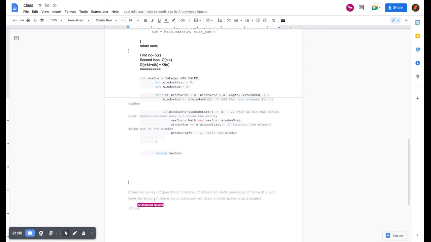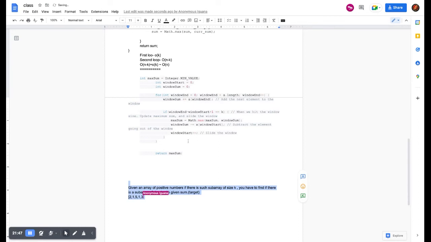The code is like a two or three line difference from the last code we have done. Can you tell me which statements you need to update in both the codes? So basically, we need to return the array instead of the sum, right? The subarray. You return just a boolean for now, true or false. If there is a subarray of size k having the sum, you return true, or else false.